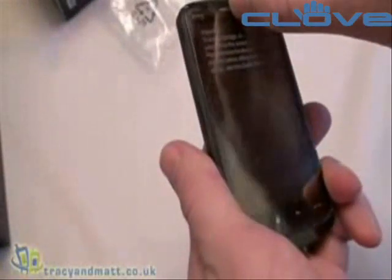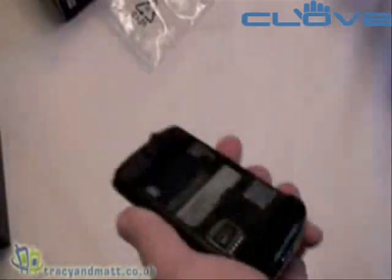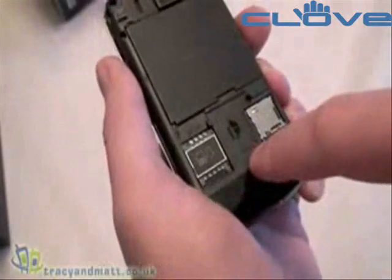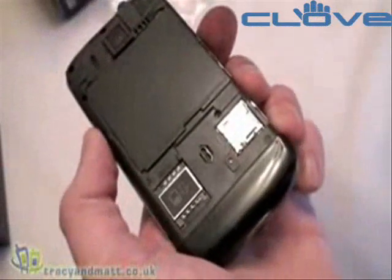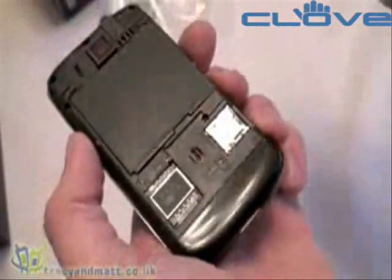So let's have a look at the HTC Touch HD — let's peel off the screen protector. Interestingly, HTC have started putting notices on their devices to prevent damage: please don't have the device in your pocket when you sit down — or don't have it in your pants when you sit down, which clearly means something slightly different here in the UK to the US. Let's put the battery in, which goes in the back here. This is where the SIM card goes and the micro SD card. There's also a small reset button in the back, but in order to press it with the stylus you do have to remove the back cover, which slightly defeats the object.